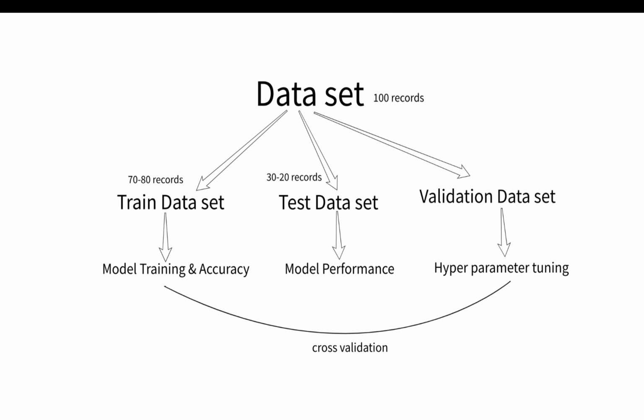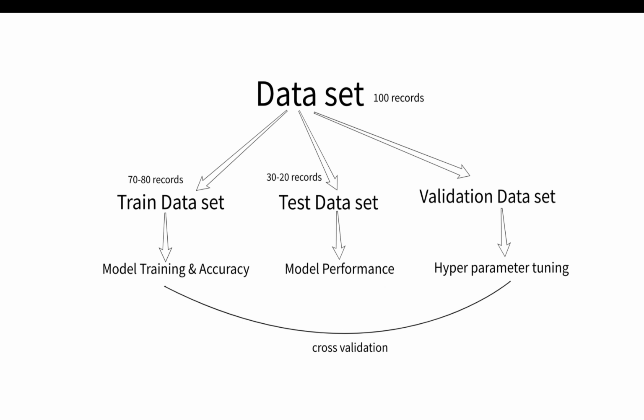So when we talk about the data set, in any process when you're trying to build any algorithm, there are three types of data set that we deal with. Mainly it is two, but the validation data set is a third type. Right now, the first is your training data set. The training data set is the data set on which your machine learning algorithm will actually be trained. So that is your training data set.